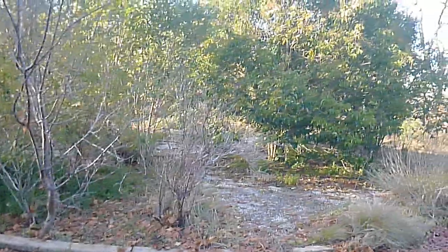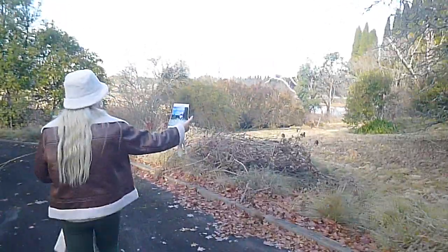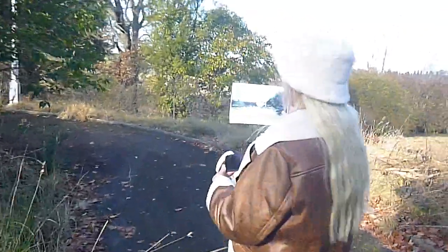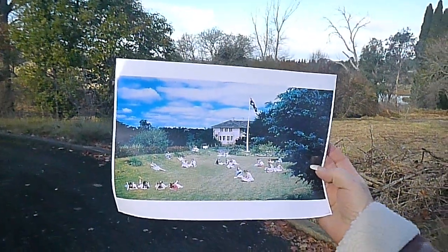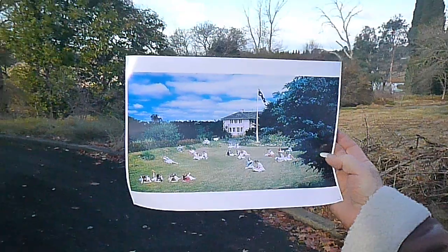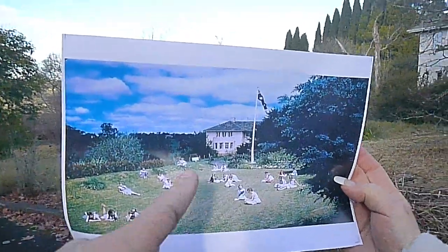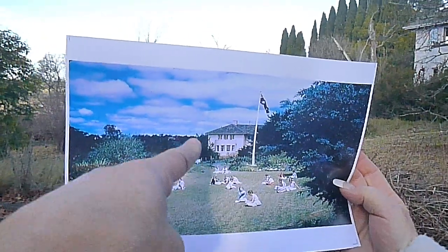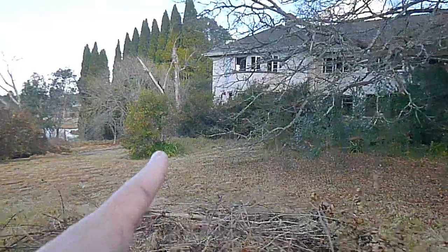So where's that pole? That's further down. Isn't that there? No, that's further down there. Yeah, that is that. So give us a look at that picture. The pole has been moved. The pole was in the Pebble Garden, which is here. See, hang on, keep it there. So you look at the flagpole there. Now it's to the left. And this sort of concave thing here is right there, hidden by bushes.